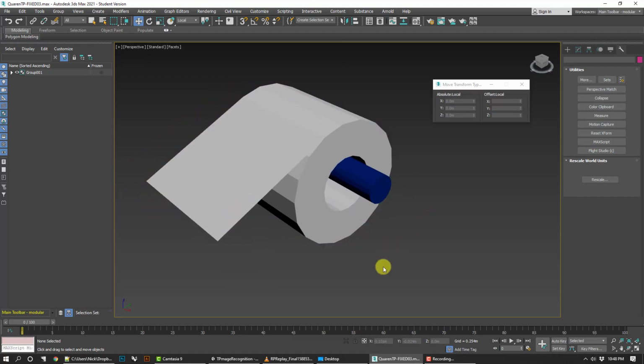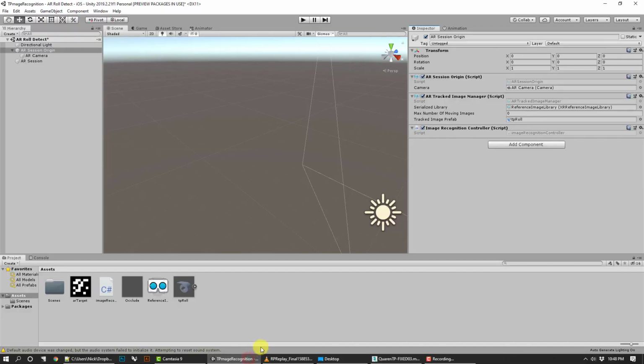Okay. So anyway, that is a quick demo of how to get something to recognize a horizontal object, a horizontal cylinder, mind you, using the image recognition scripts. And we'll look for some later tutorials about maybe trying to transfer some textures or animations with that. But that should get you going. Okay. I will talk to y'all later.